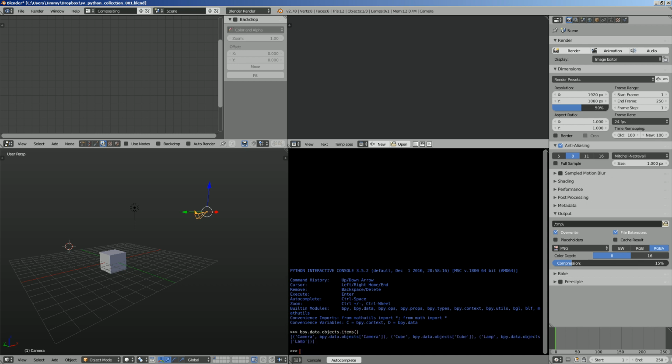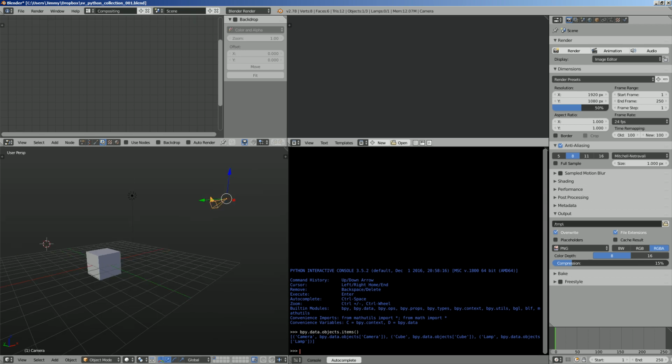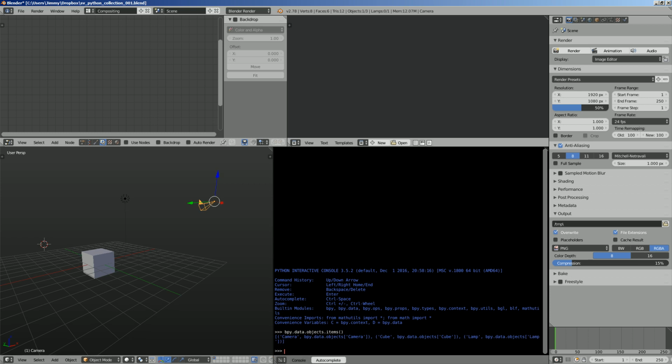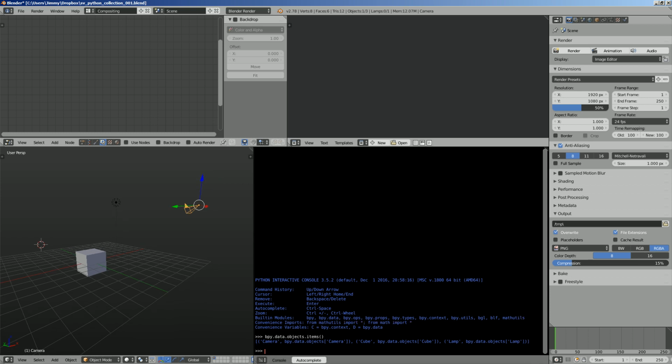I didn't know about this until last night, and this is super useful. By using this in Blender, you can get the list of all the objects in the scene very quickly. So we know that we have an object of type camera with name Camera, an object of type mesh data Cube with name Cube, and then the lamp with name Lamp.